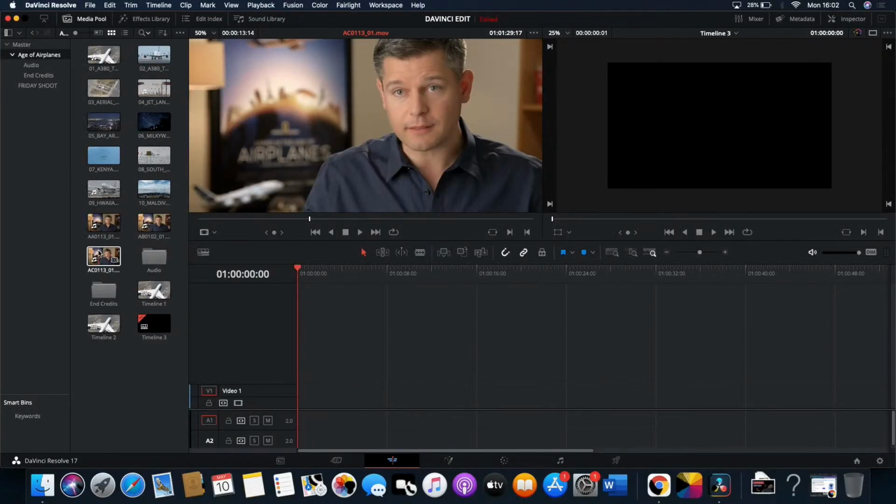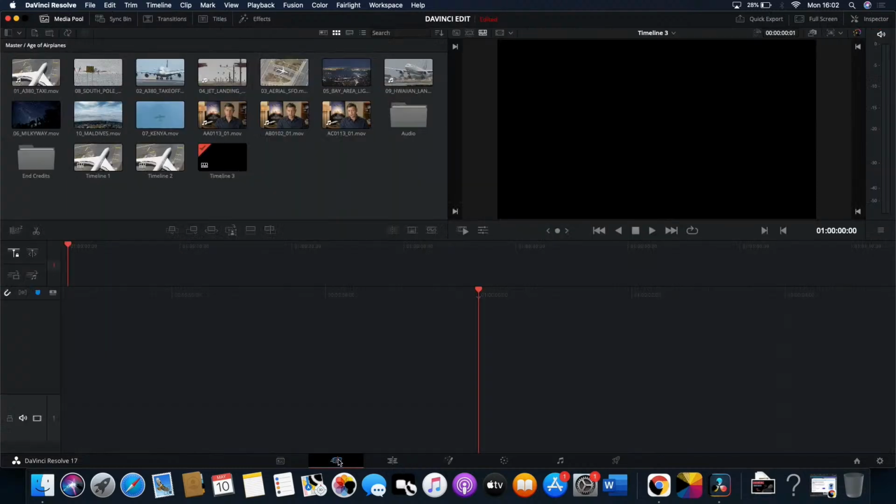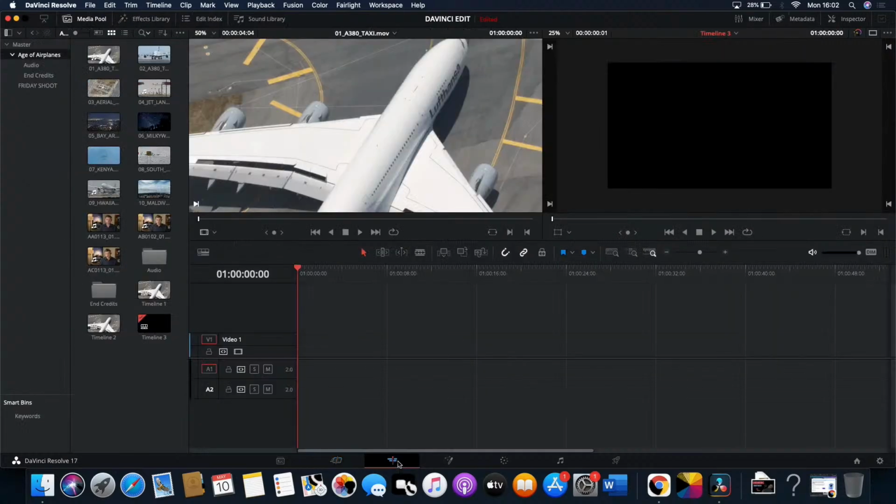Before I even import any files, with the edit page we have two viewers, unlike the cut page where we have only one viewer and you select what you want to view at what time. So right here you're able to view both your source and whatever footage you have on your timeline at the same time. On the source viewer, you're able to select options from this drop down right here, if you want to view the audio track of the selected clip, or if you want to have a multicam viewer. This is where you select the options. I'll leave mine on the source viewer right now.